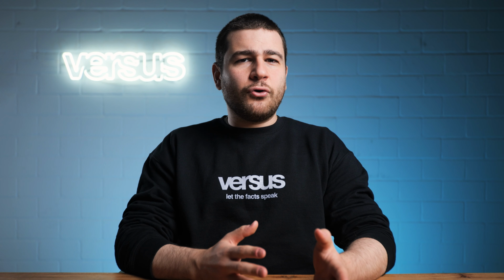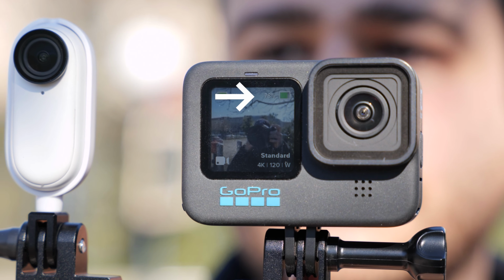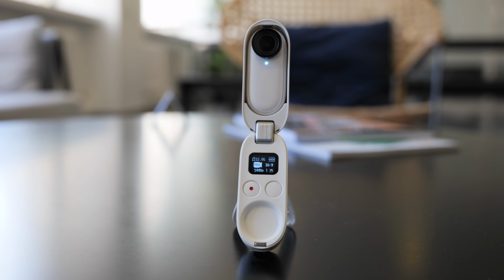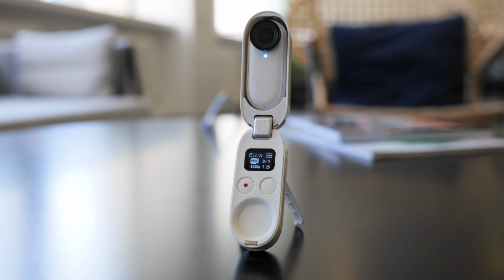One complaint that I do have though is regarding the battery performance of the Insta360's GO 2. After this part, its battery was already finished, while GoPro's Hero 10 still had 78% battery. Around 30 minutes without stabilization and 15 with stabilization is what is commonly stated for the GO 2, and while I do appreciate the case being able to charge the device just like earbuds, not being able to use the device non-stop can be a problem for some people.